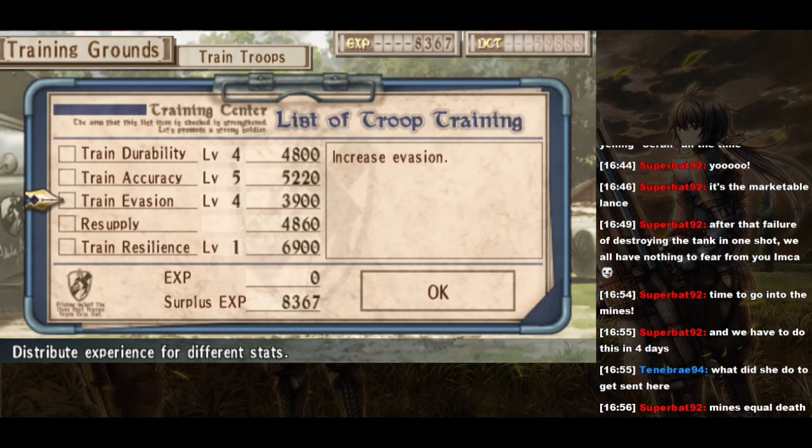It's also based on class. Some classes will level up faster than others. I wish the game would have a means to tell you a class experience. That'd be a nice quality of life addition if this game were ever to be re-released or something, or a patch or something, but alas. I'm gonna learn resupply.